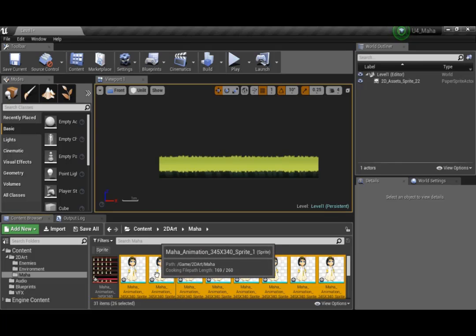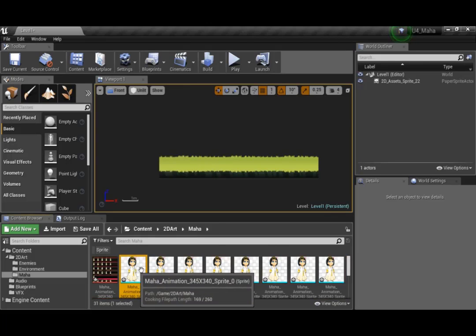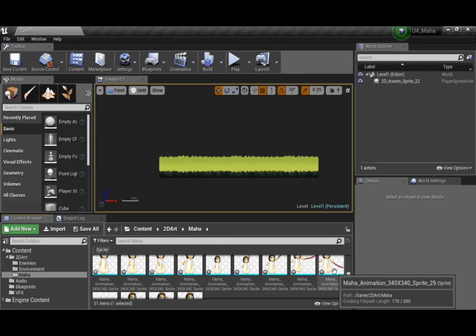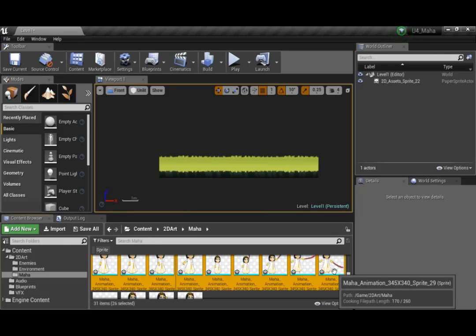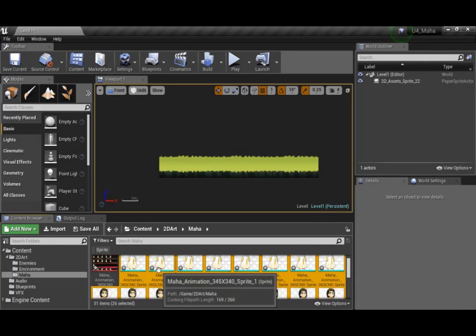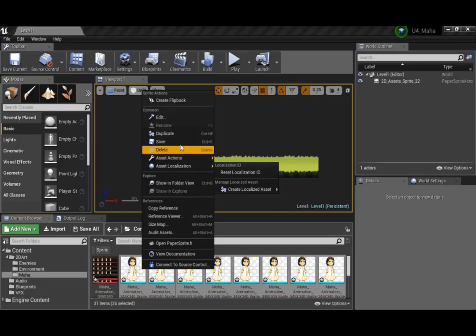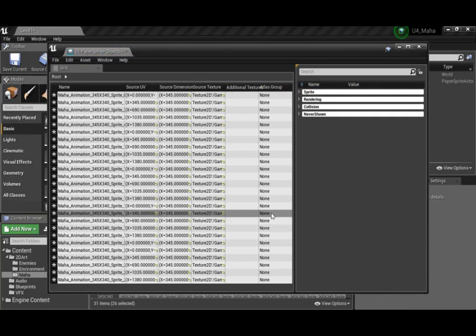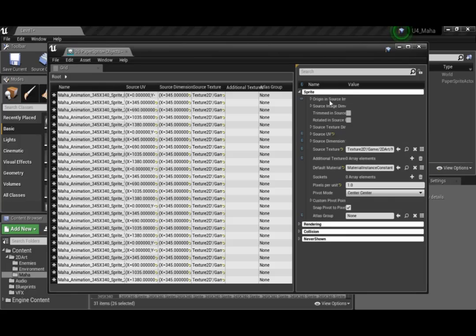So we will adjust all the sprites. First click one, then go to the last one, and then shift and left click. You will select them all. Then right click, go to asset action, and then bulk edit via property matrix, and then go to sprite and change the pixel per unit to 2.